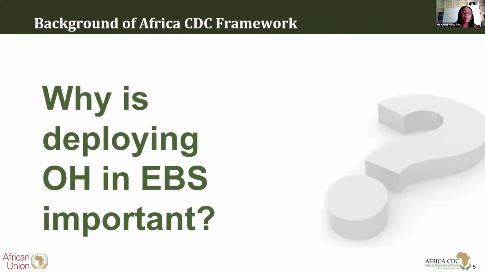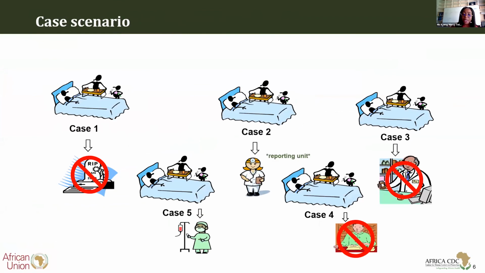Next slide, please. So now, why do we want to deploy One Health in event-based surveillance? Because as far as event-based surveillance is concerned, it's mainly supporting early warning and response. It doesn't help in strategic planning. It doesn't help to guide policies as the indicator-based would do. The sole function of event-based surveillance is strictly to support early warning and response. So let's look at the next slide. Just consider a scenario where you have 5 herdsmen in a community that slaughtered a sick animal and all fell ill.